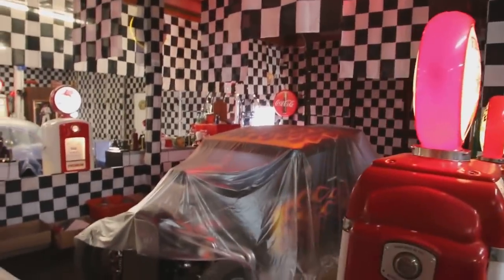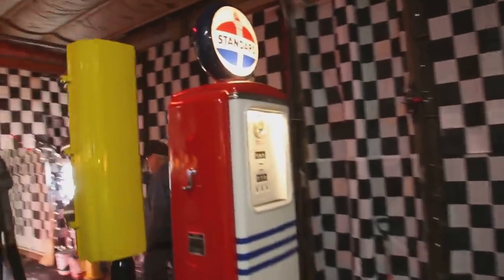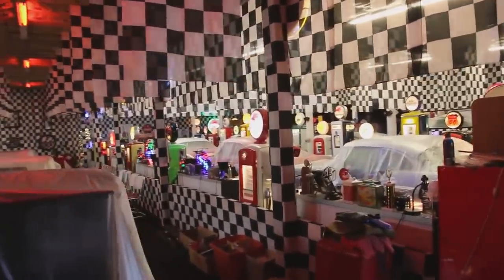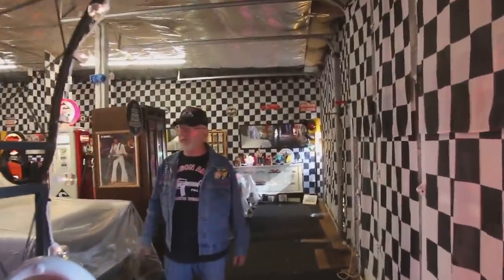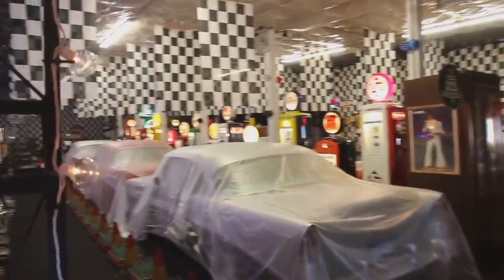Come around the corner here. I now have 103 restored gas pumps — 103. That's a big accomplishment. If you want to go through my oldies but goodies room, this room is included in the tour in my military museum. I take everybody through four rooms just like this, and it really brings back a lot of memories. Okay guys, let's step outside for a minute.